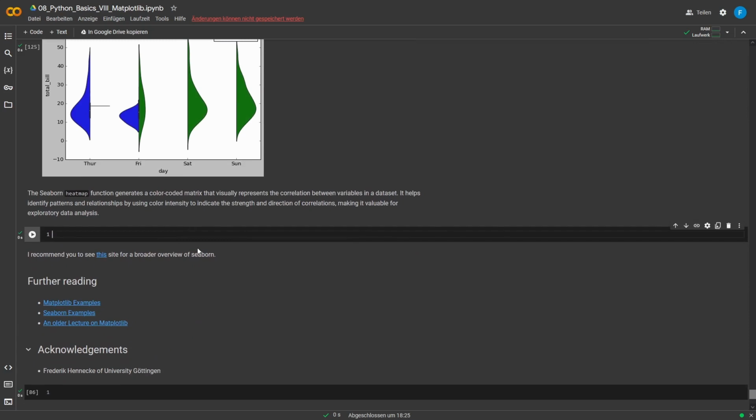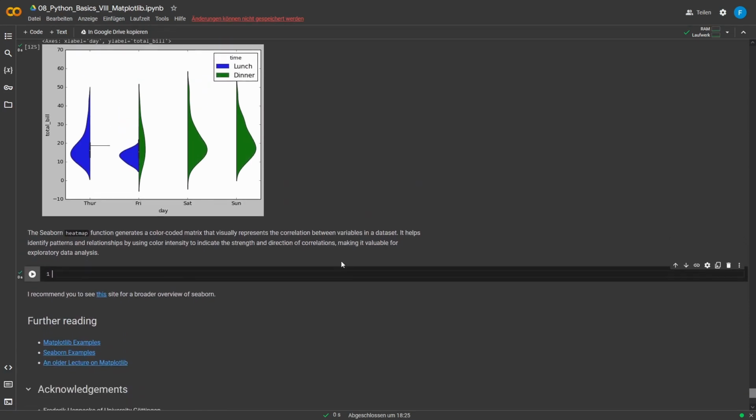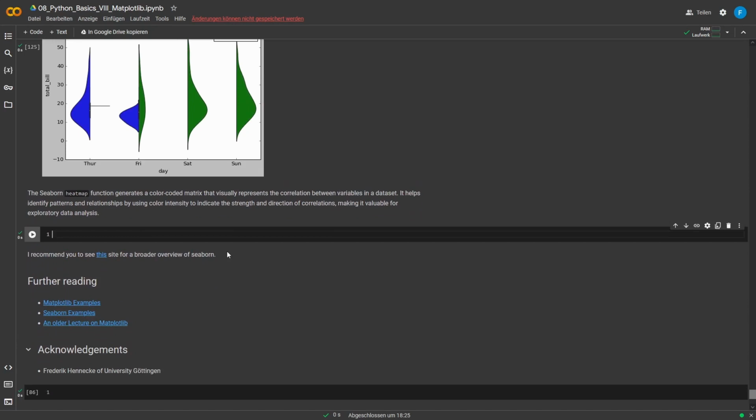And last but not least, we can also use Seaborn to plot a beautiful heat map. Using heat maps in Matplotlib alone takes quite a few lines of code. It's not much, but takes a bit. But for Seaborn, we can use the simple sns.heatmap command.